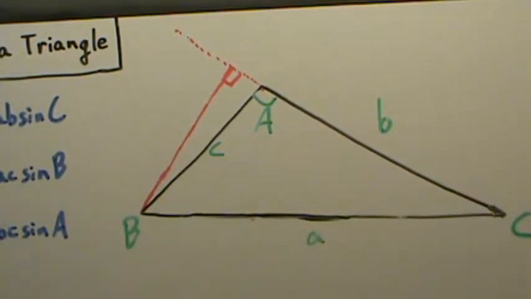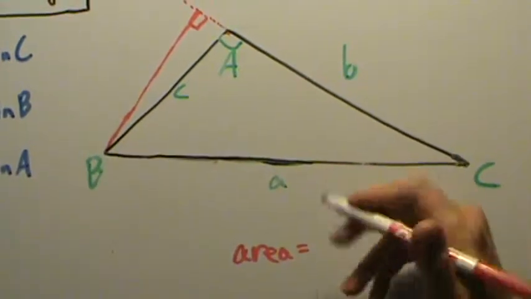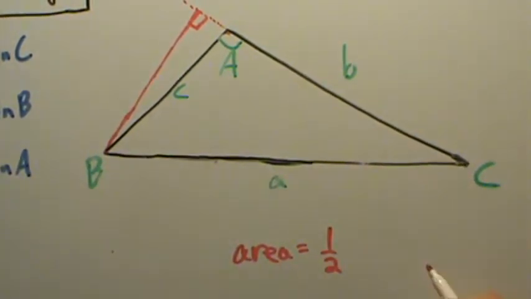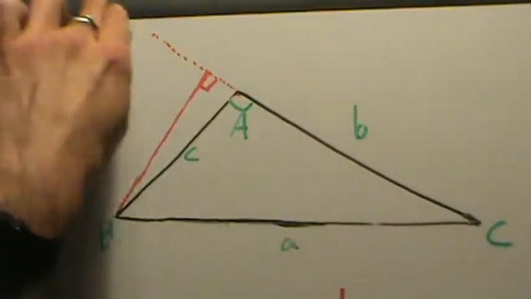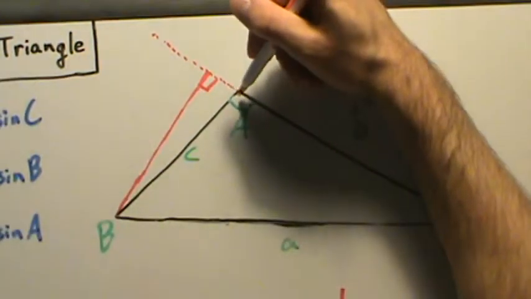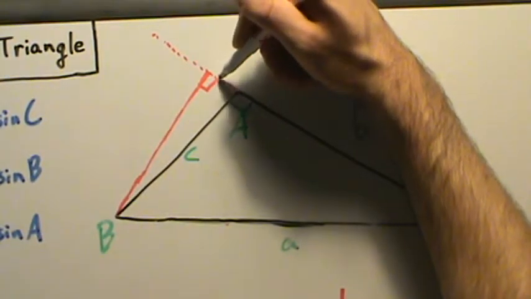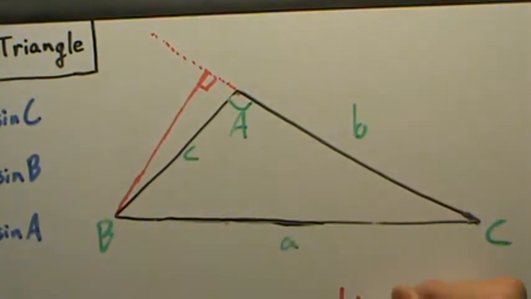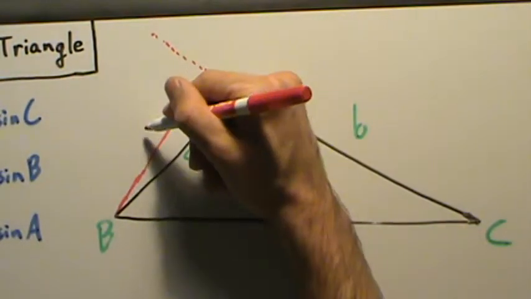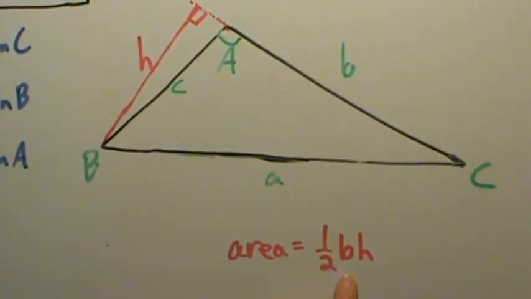Okay, now let's go ahead and write that formula down. So the area of this triangle, it's the same exact obtuse triangle we've been looking at. It's 1/2 times the base times the height, but now the base, even though we're dropping the perpendicular out here, the base is still B. Even though we extended this, we don't have to worry about it because this part that we extended is not part of the triangle, so it doesn't affect our measurement. We're only drawing this as a guideline so we can see what's happening. B is the base, so 1/2 times the base times the height, which we didn't label, we'll call it H. So just like always, the area of this triangle is 1/2 times the base times the height.